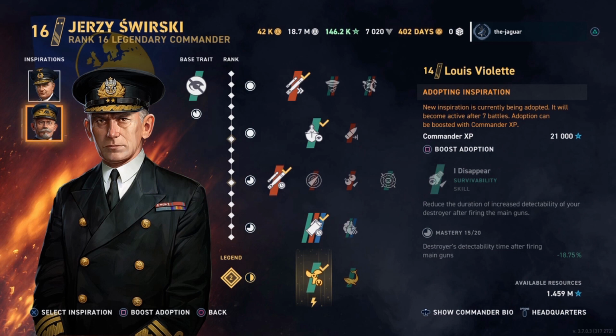But every time I switch between the Friesland and the Orkan or the Biscuit, I've got to go and make this change to swap out this adoption. So I think people have talked about having different commander inspirations and setups depending on the ships that they are commanding, but that's not what we have right now.